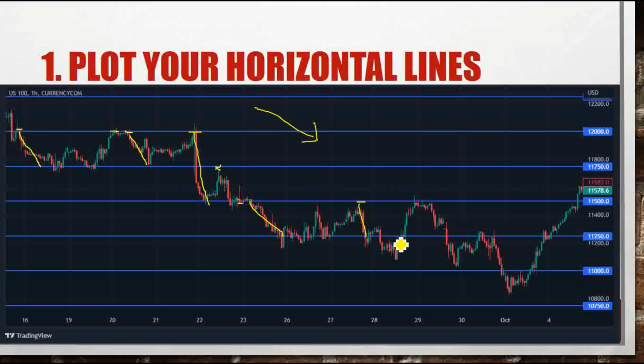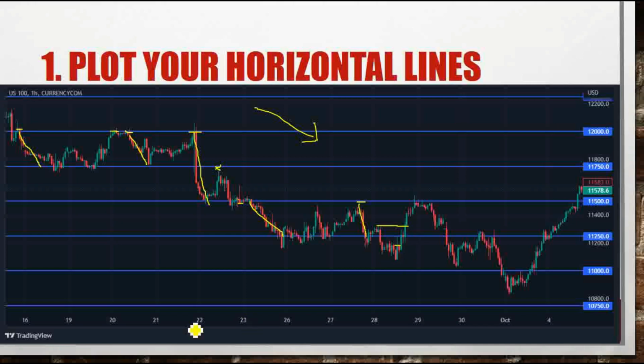But this was somewhat a false entry. Your entry could have been here, but then it was a false move, because your stop loss would have been hit. But your stop loss would be like 50 points or so. So it's a 1 to 5 risk to reward ratio, considering that we are risking 50 points and expecting to get 250 points. It's a very good one.